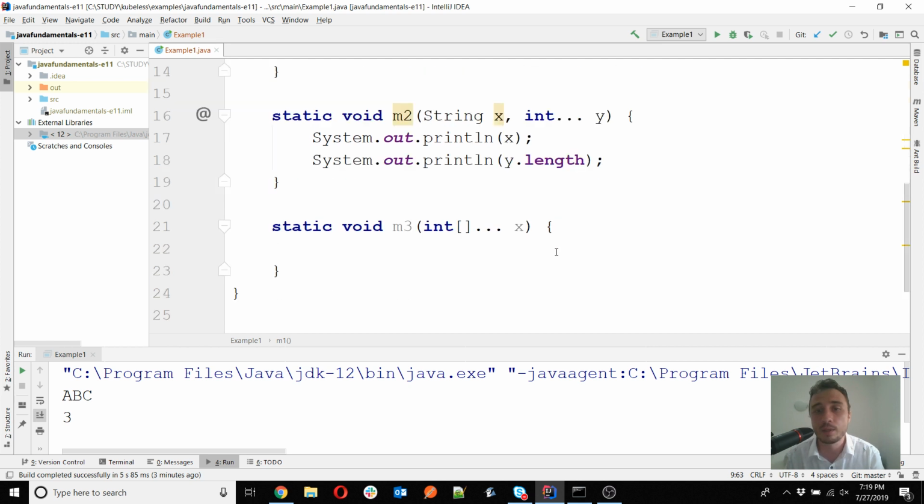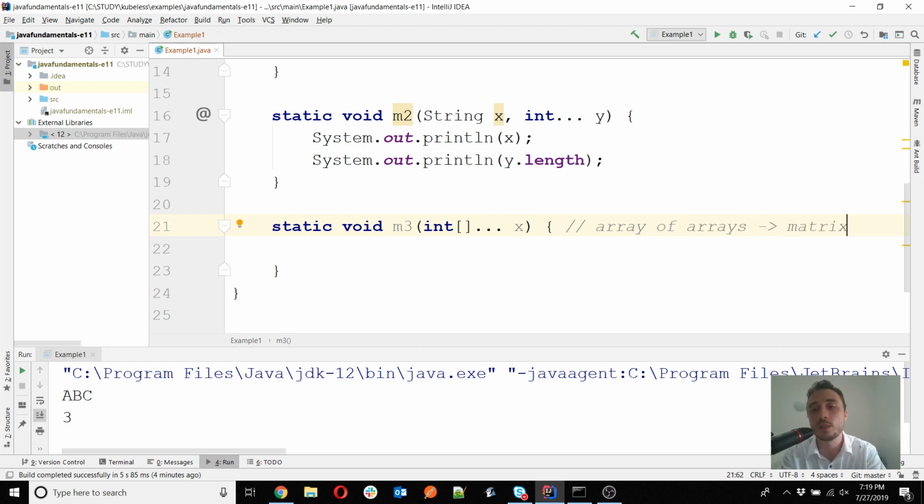So what happens when you have a Varargs of an array type? You already have an array of arrays. That means this will change as a type. X will actually be an array of arrays. So that's actually a matrix in this case.